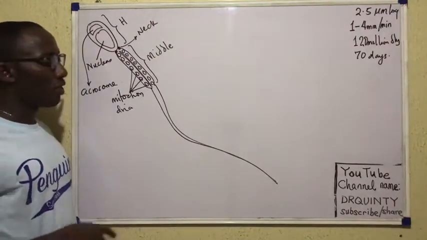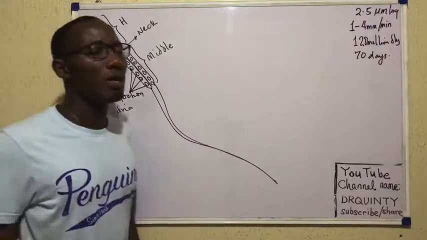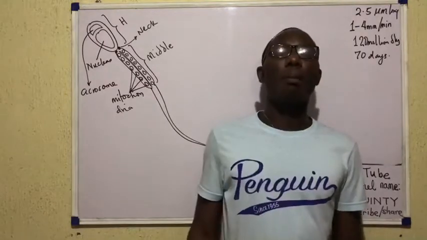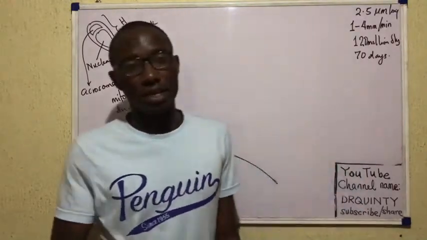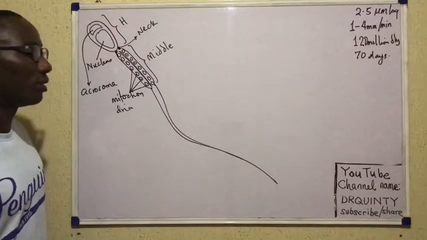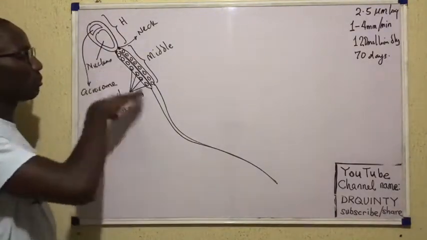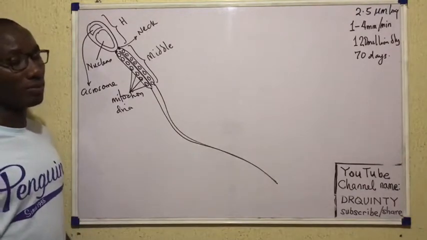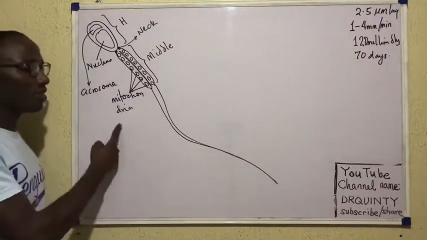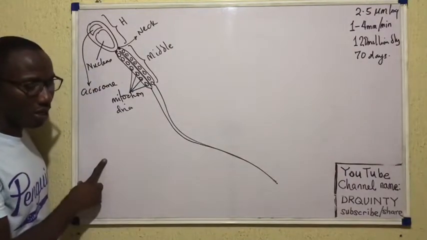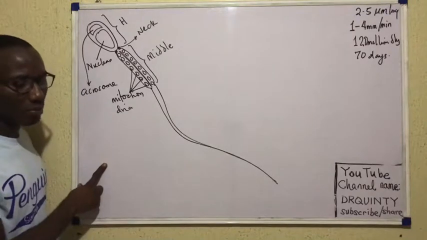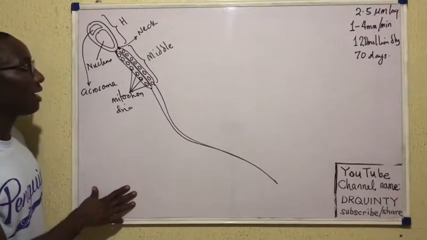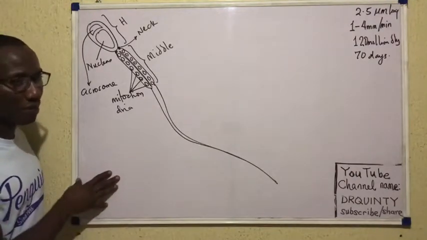Then the tail, some call it the flagellum. It functions as a flagellum. It helps the sperm cell to beat its way up to meet the egg in the oviduct where fertilization will take place. Now, much of the sperm is empty. Even the head does not contain plenty of cytoplasm, so that when this sperm meets an egg during fertilization, all it gives to the egg is genetic material. So for cytoplasm and food that the zygote eventually has, much of it will come from the egg.